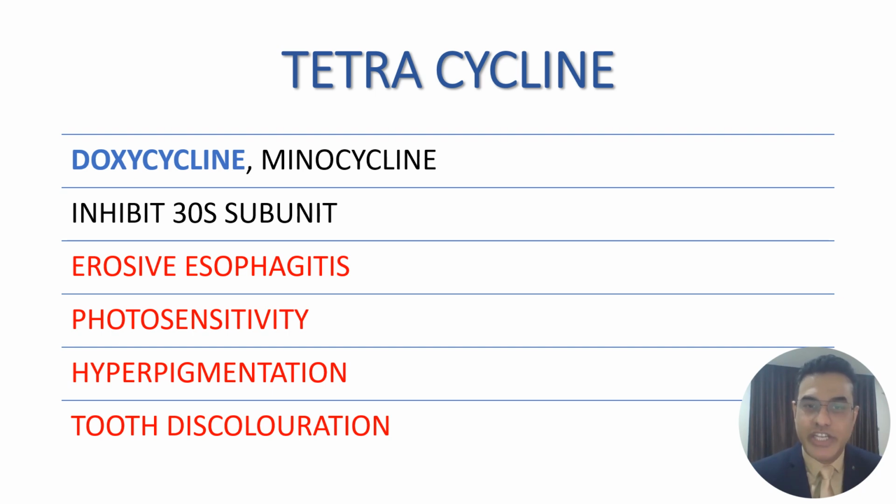And the second group commonly used in all atypical pneumonias are tetracyclines. The common ones that we prefer are doxycycline and minocycline. And it also inhibits protein synthesis by binding to the ribosome 30S subunit. And the important consideration, especially with doxycycline, is erosive esophagitis when somebody is taking it long term, and significant gastritis. That's the reason we ask them to take it after food. And second thing, you should be careful not to lie down for half an hour after taking this doxycycline, because the reflux will cause significant gastritis, and photosensitivity and hyperpigmentation, especially in kids. Tooth discoloration is very common with doxycycline, so you should be a little careful in using these medicines in children.